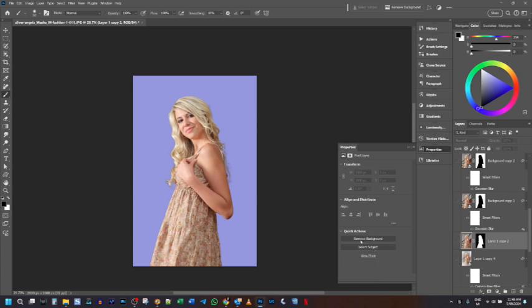Unfortunately, you can't customize this quick list here, which is a bit of a disappointment. That would be really handy, because it would be quite good if you did a similar thing frequently, like convert background to black and white or something like that, to be able to choose what's in this list. But it's not too bad.